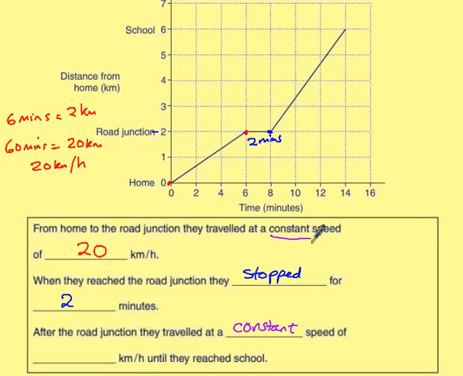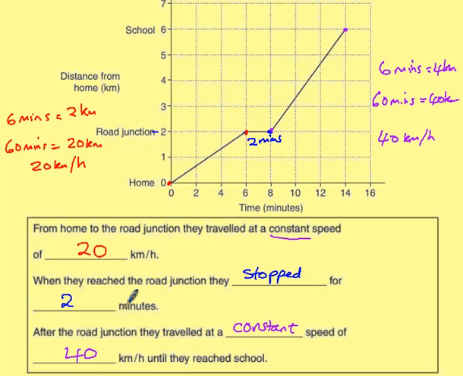So looking at exactly the same wording from the first part, because it's a straight line graph there, they travelled at a constant speed from here to here from 8 minutes to 14 minutes. So again they travel for 6 minutes. 2, 4, 6, and they travelled from 6 kilometres to 2 kilometres. They travelled 4 kilometres. So again, if in 6 minutes they travel 4 kilometres, in 60 minutes they would travel 40 kilometres. So that's a speed of 40 kilometres per hour.